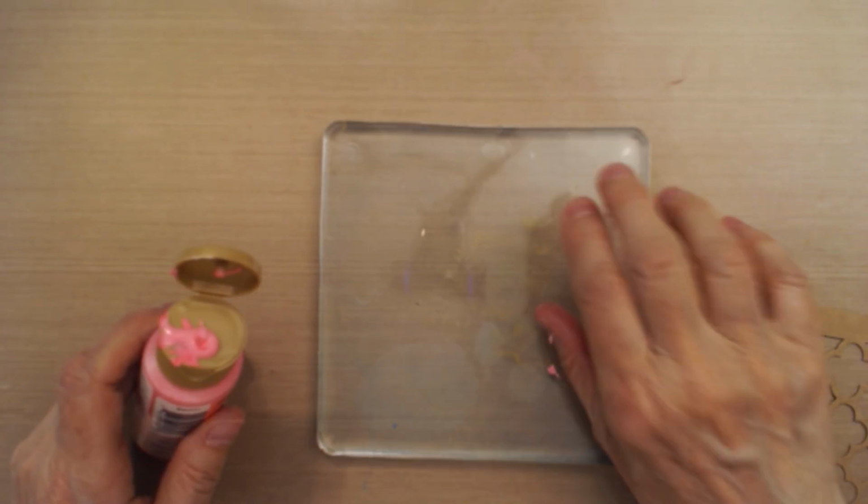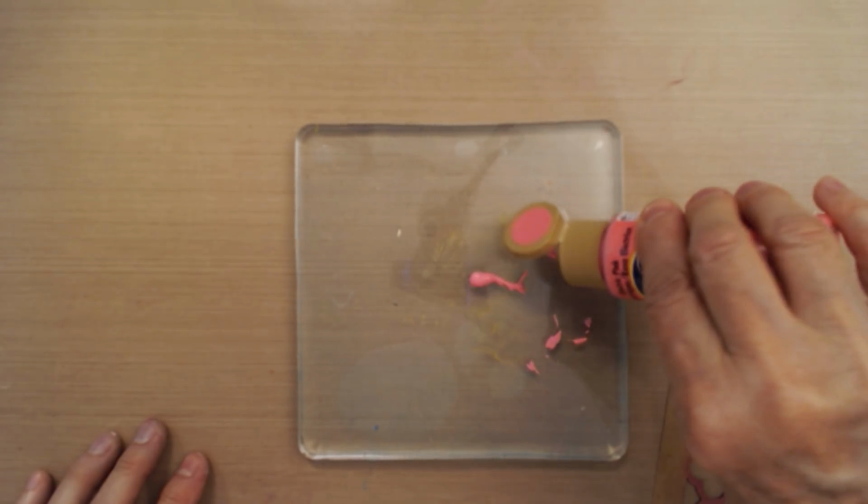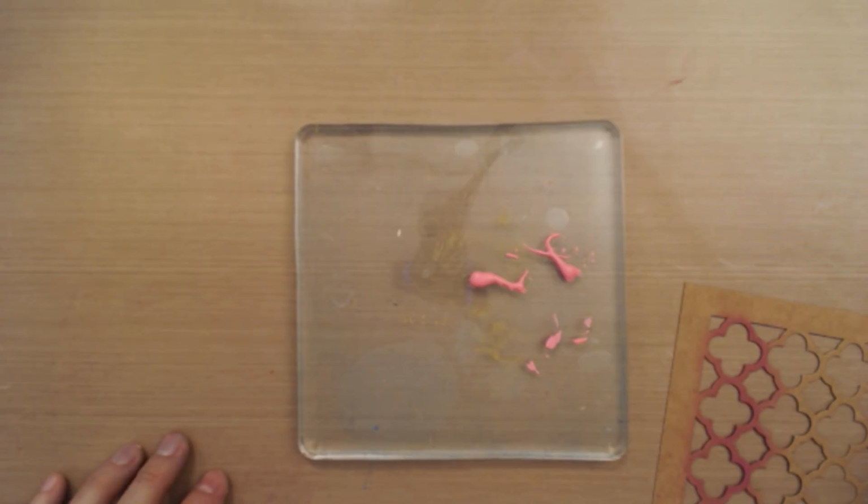So I've got a couple colors of paint. We'll just go with this pink to start with. And I've just got craft paint. So I'm not going to put a ton on here.